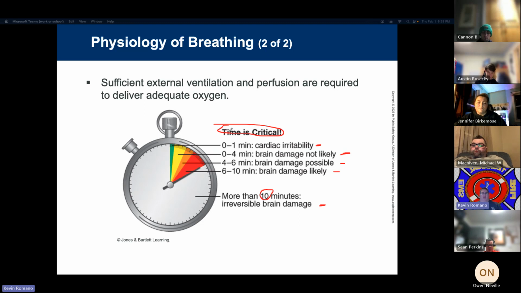But what do we expect with that? Now they're already in a shock-like state. Their physiology of breathing here, the time is critical. What's already increased now? They're shocked, so what's increased? We already know respiratory rate is. What's the other one? You guys know this. I know you do. Heart rate. Heart rate, exactly.